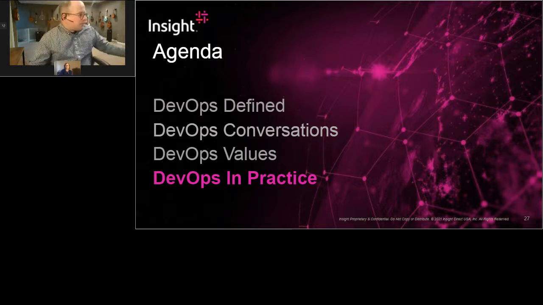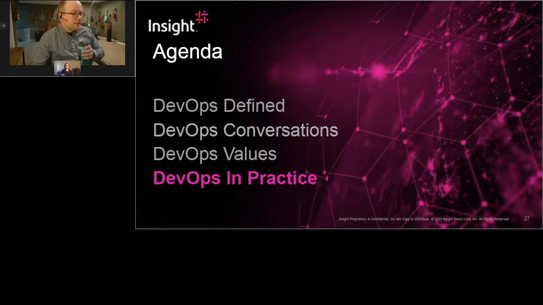All right, so we've talked a lot about DevOps, defining it. We've talked about the conversations that we have around DevOps, and we've talked about some of the shared values between Agile and DevOps. To close out, let's look at how this might look in practice for us. There are a few things that I think a DevOps engineer can do to be valuable in an Agile sense and to execute as efficiently as possible.